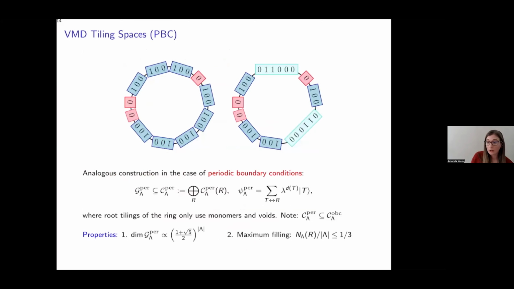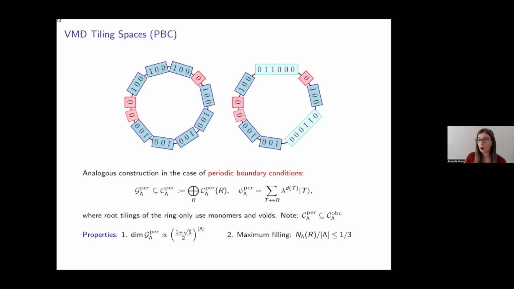Now, a similar picture also works for the Hamiltonian with periodic boundary conditions. The number of tiles you need is much simpler though, because you no longer need the boundary tiles. So for the model with periodic boundary conditions, you make all of the possible root tilings with the voids and the monomers, and then you have the generic replacement rule that neighboring monomers can be replaced with a dimer. This will similarly construct invariant subspaces that support a unique ground state.